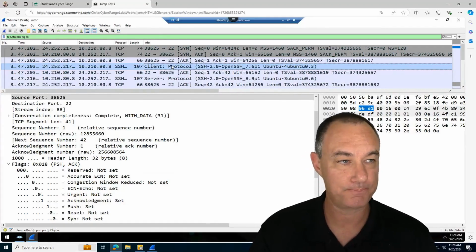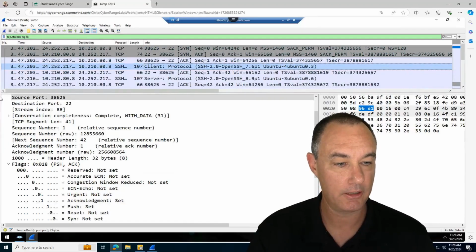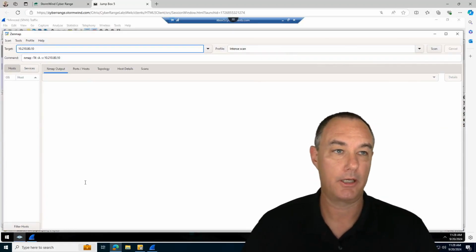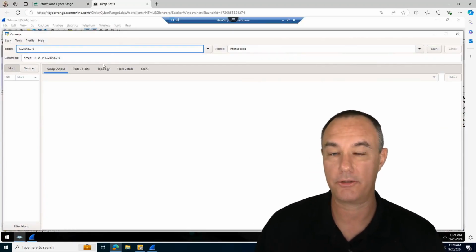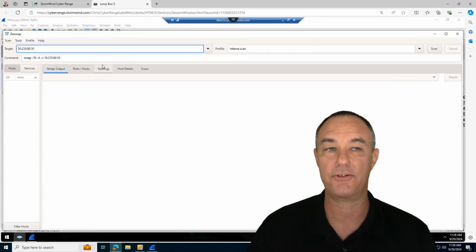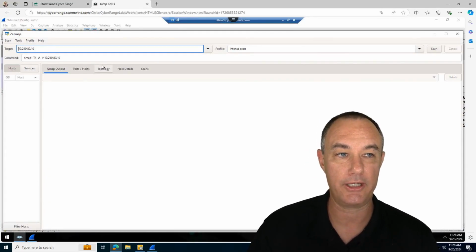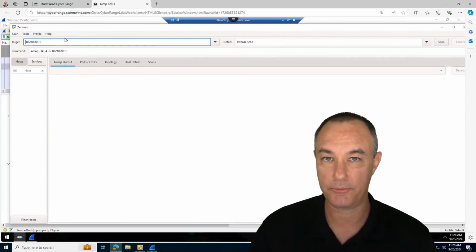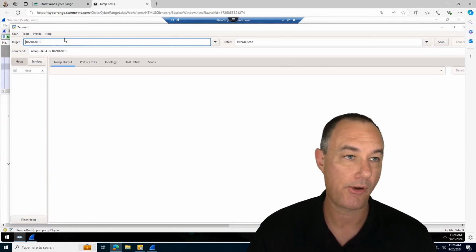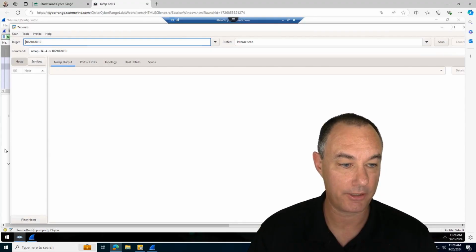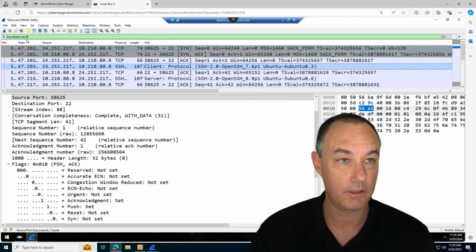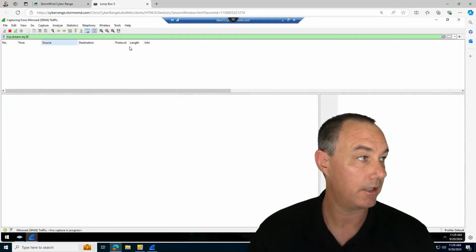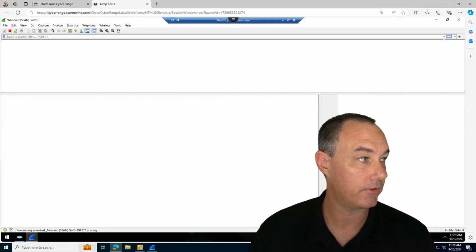So you know what I want to do? I want to see some other cases here. So I'm going to open up a scanning tool. What we're going to do is actually a reconnaissance attack against one of the servers in this environment, okay? So we're going to generate some of our own traffic, and let's make sure that we're actually capturing it. So let's start a new capture. Not going to save. And I'm going to clear off my filter.